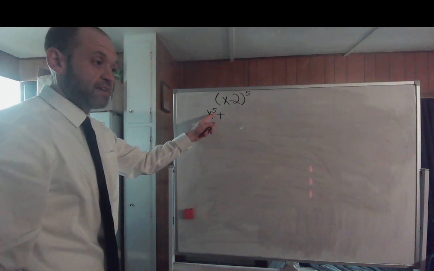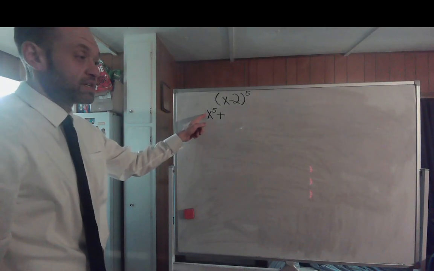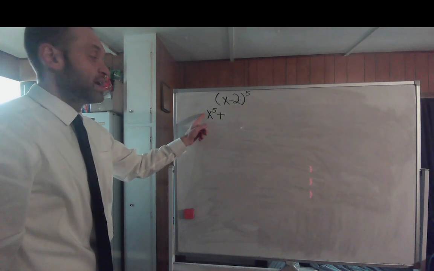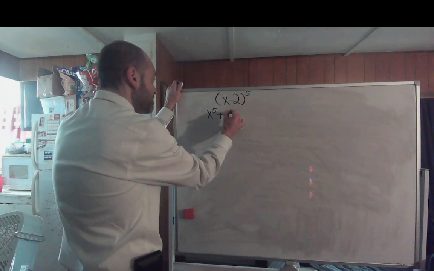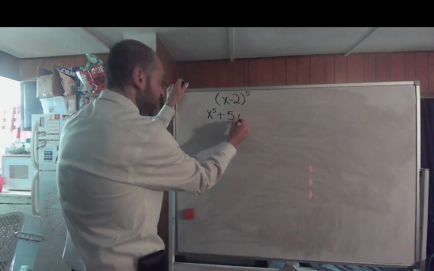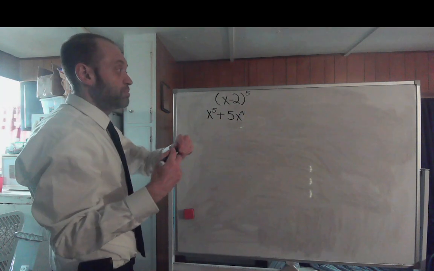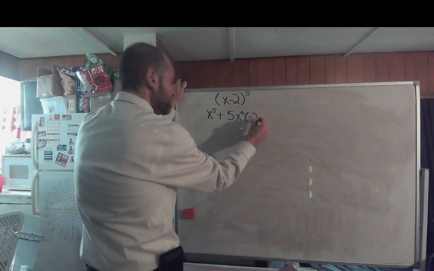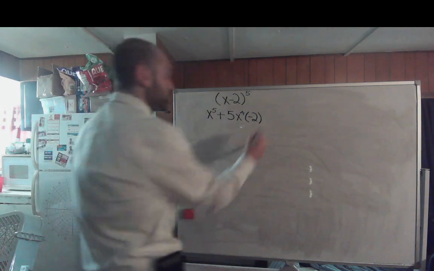So bring that 5 down, multiply it by your coefficient of 1 on the x. Well, 5 times 1 is 5, right? If you take that 5, divide it by the current term you're on, which is 1, you still get 5. So that'd be 5 times my x power lowered 1 degree, so that would be x to the 4th. But then I have to consider this negative 2. So since you have a minus, remember that's negative 2. You'll take that times that negative 2 raised 1 degree, which would just be negative 2 to the 1st. Now let's form the third term.